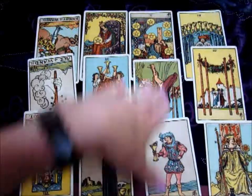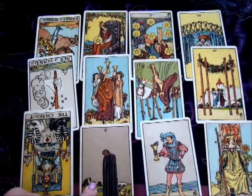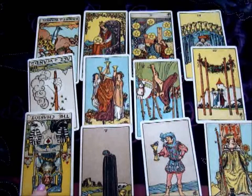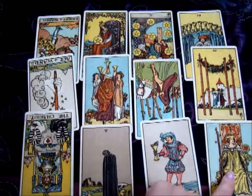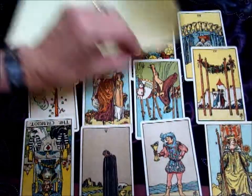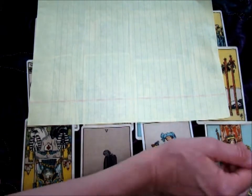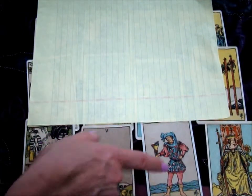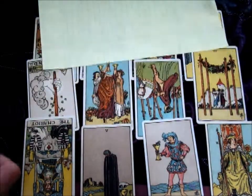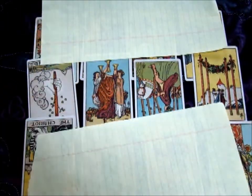Because this is in the advice, if you show a bit more love, it would affect this, the sadness. Or the sadness is impacting this not moving, or the outcome is this, and you can see that these three things are happening, and these three down here actually can become another reading for you. So situation, challenge, advice, and outcome. So not moving because they're sad. The advice is to express with more love, and the outcome. So you can see how each of these columns can become kind of a mini reading, and they do work.